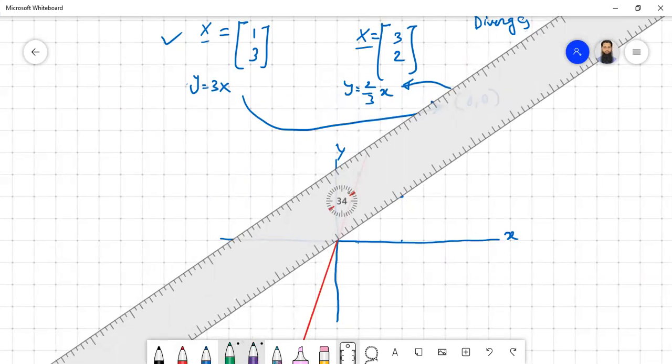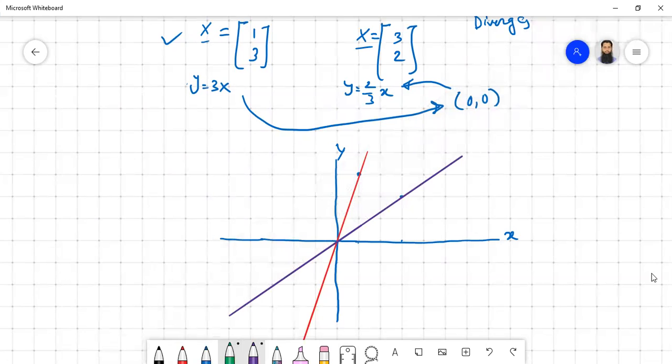Okay, so now we are drawing the 2, 3, 1, that is for lambda equal to 2. This one is for lambda equal to 2, and it will have an exponential nature e to the power 2t, because of which it will diverge from the equilibrium point. This is our equilibrium point, 0, 0. So in both directions it will diverge. And what about the other one? This is for lambda equal to minus 5, so it will be e to the power minus 5t, and it will converge towards the origin. So you'll have something like this. Okay.